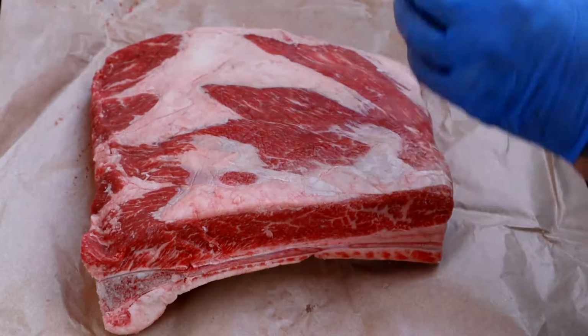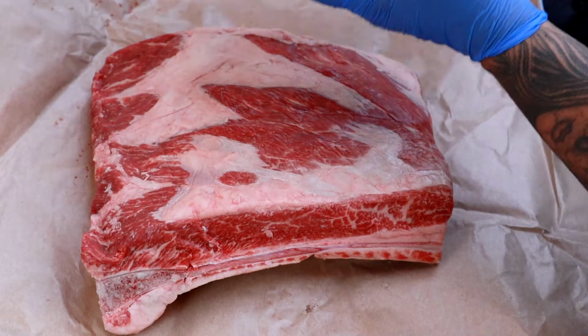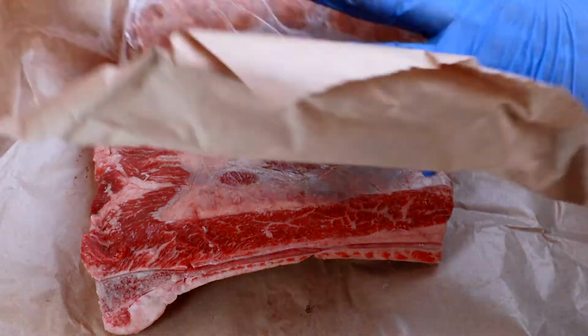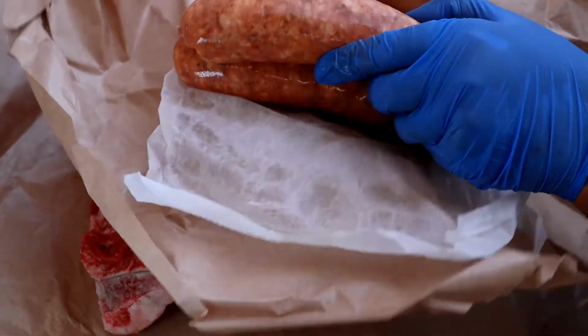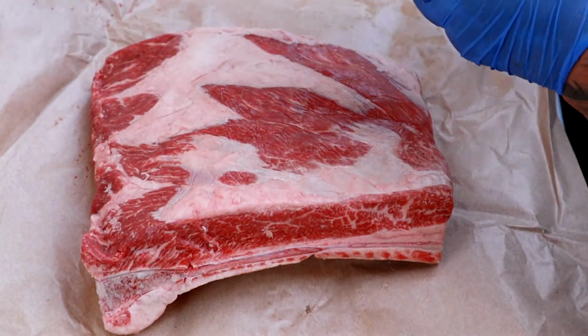Not only that, I got some sausages from them. It's gonna be just appetizers with the cook. You know, a man gets hungry. But just got a few sausages. Maybe I'll make them with some eggs or something. I don't know. Hot sausages, something spicy.